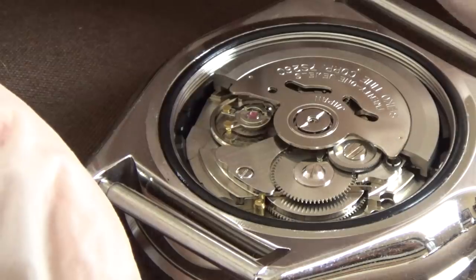Alright, I just gave it a pretty big push. I'm guessing it's not going to be where I want it. Tiny little adjustments make all the difference when we're doing this. But throwing it on the timegrapher, yeah, I'm way, way, way slow now. Negative 41 seconds per day.